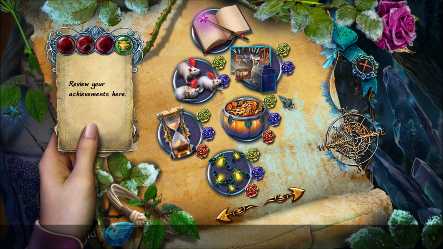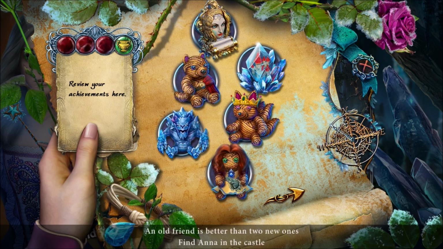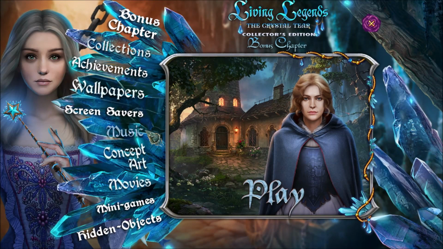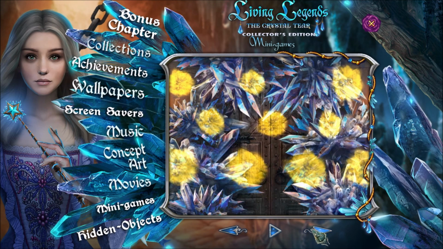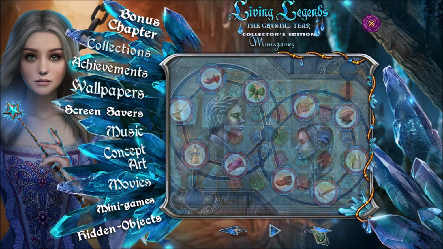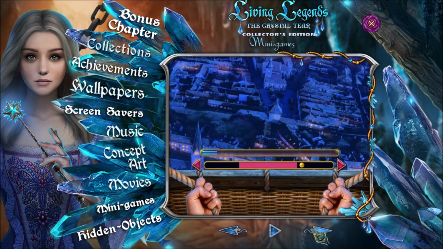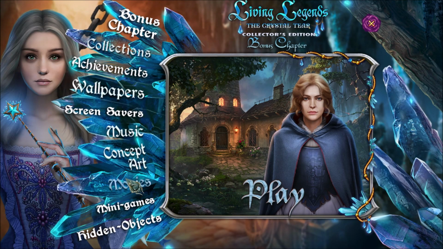Don't skip every single scene of the game. Good. And then these are just all the achievements you get naturally while beating the game. So those occur while you're beating the game. Screensavers, cool I guess. Mini games if you wanted to solve any of them again. This is how you would do it. I didn't show everything off.